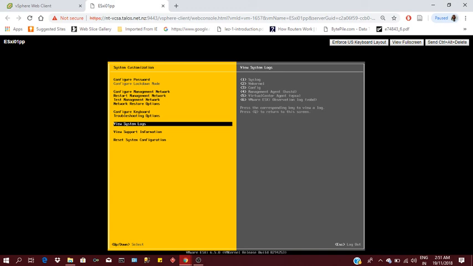So we need to clean up this environment for the next lab. So we need to press F12 to shut it down, or we can just use escape.